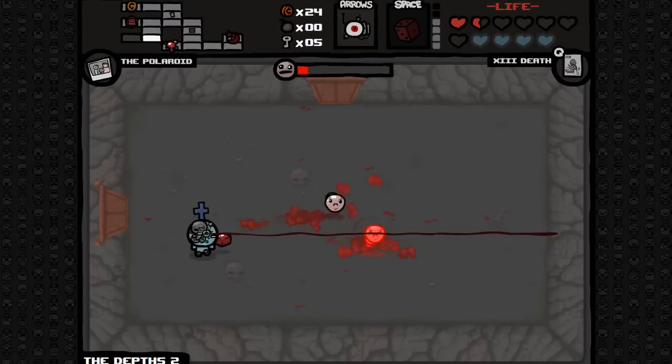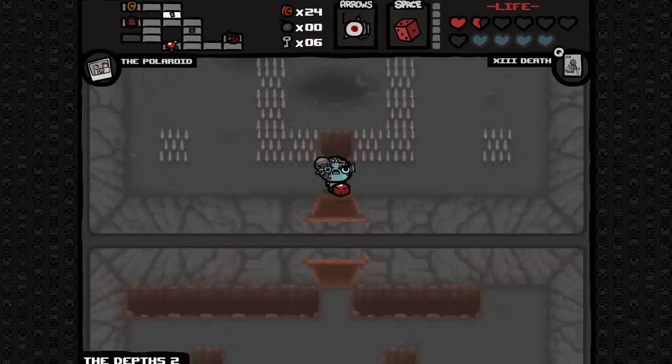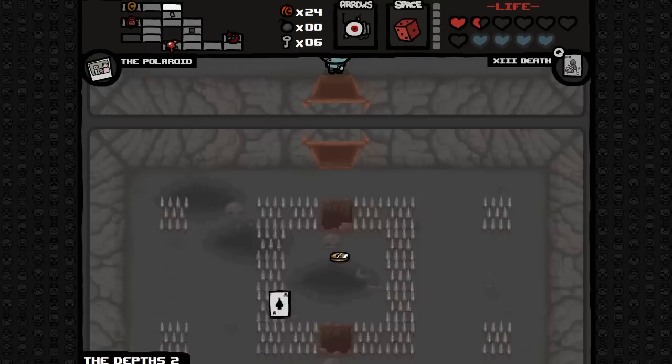We have a lot of soul hearts because of the relic, but just not many red hearts, and the game's just not dropping them either. Don't get me wrong, I've had my ass handed to me, absolutely handed to me, but the game is still not exactly making up for it, is it?